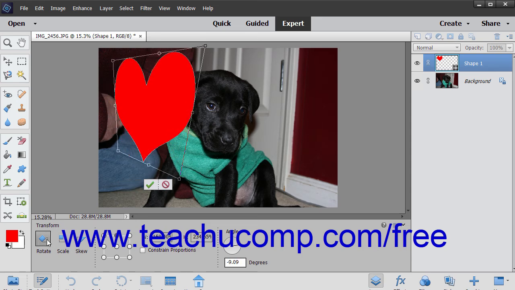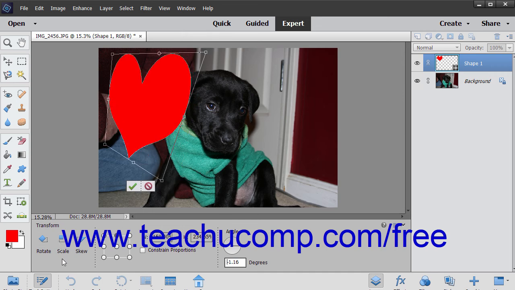You can also click the Rotate button at the left end of the Tool Options bar to force the rotation arrows to appear when you hold your mouse pointer slightly outside of a resizing handle if you want to rotate while another mode like Scale or Skew is selected. You can also press Ctrl+T on your keyboard to reset the transformation mode that is selected if desired. To move a selected object, place your mouse inside of its bounding border over the object itself and click and drag with the mouse to move it to a new location.